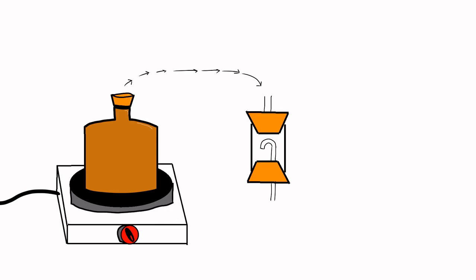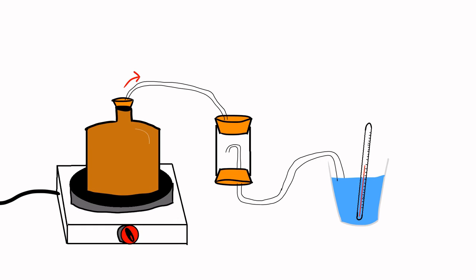Now this right here is a steam trap. The steam from the steam generator flows into it, and any steam which condenses into water is trapped at the bottom, but the steam which is still gaseous can flow up through it and then pass into the tube and thus into the cup. So all the steam goes through, but no condensed water does. So just the hot steam, which hasn't condensed yet, is heating up the water, giving it energy.